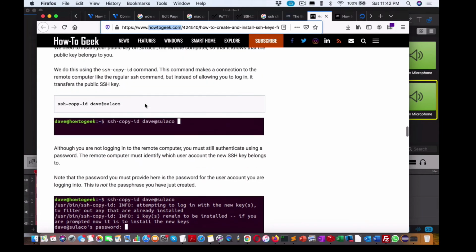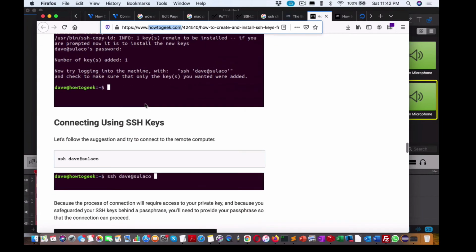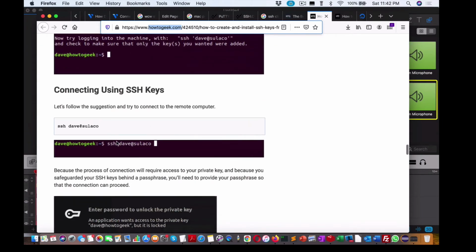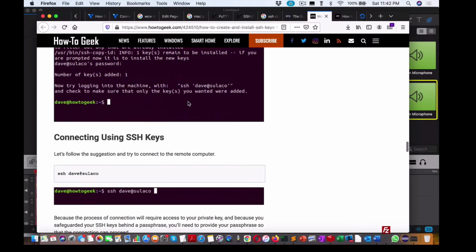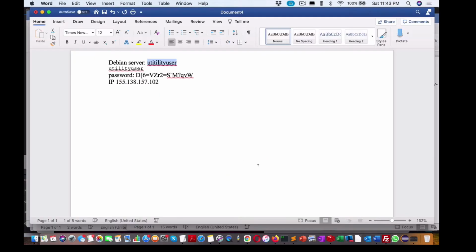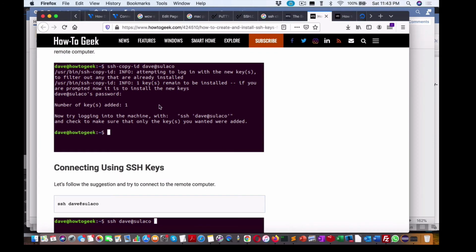When you SSH, you're usually going to have your SSH command, your username, and your IP, which I just showed here. So all that good stuff.